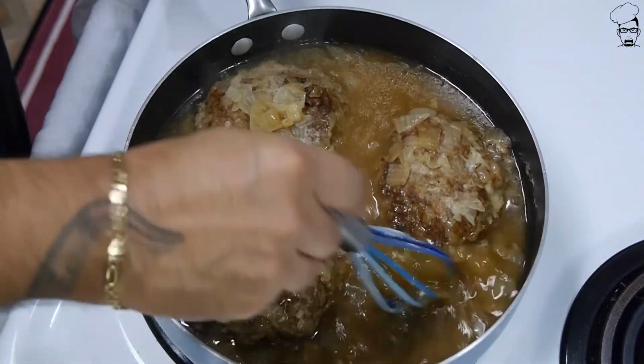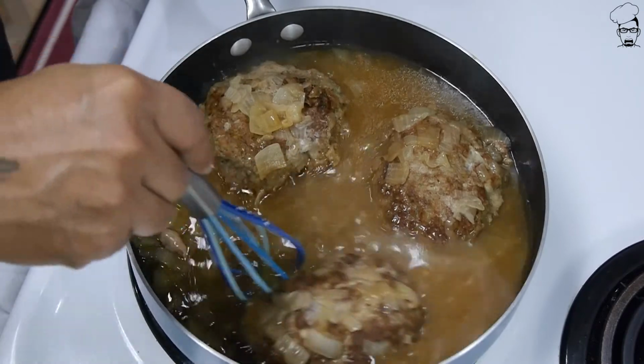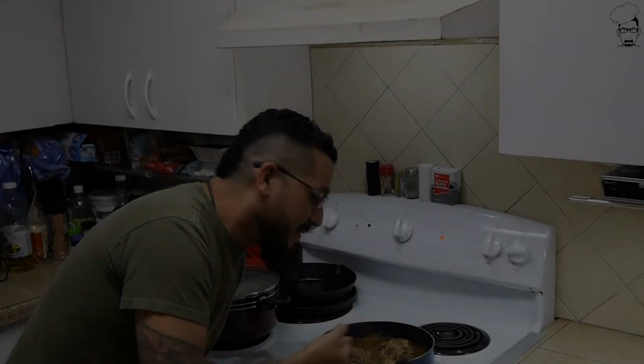So I'm going to move my steaks around, stir this up a bit, and that sauce will slowly start to thicken up. And that's how we got to this point. The only thing left to do, time to plate up.